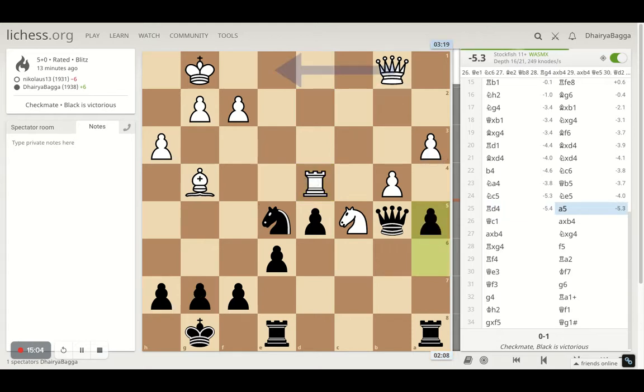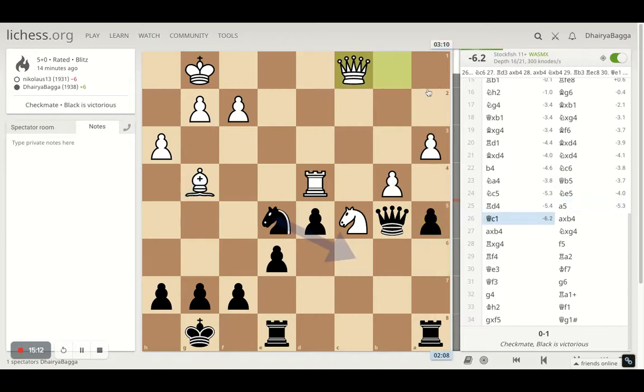So I played a5 rather, trying to make sure I can have a pawn and open up the a file for my rook to be active. And my opponent just ignores that fact. And I take on the pawn, takes back. Then I can come down and attack the rook as well.